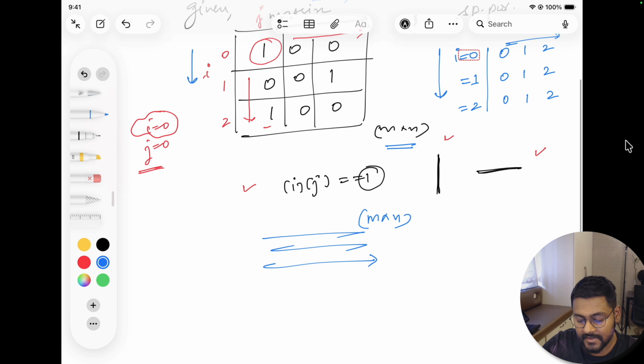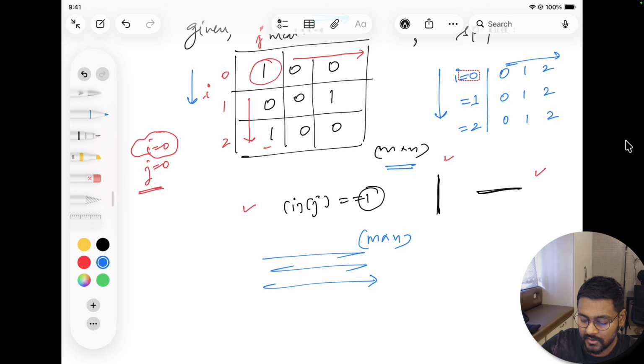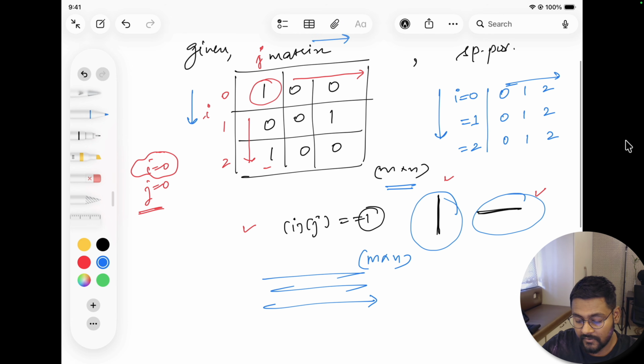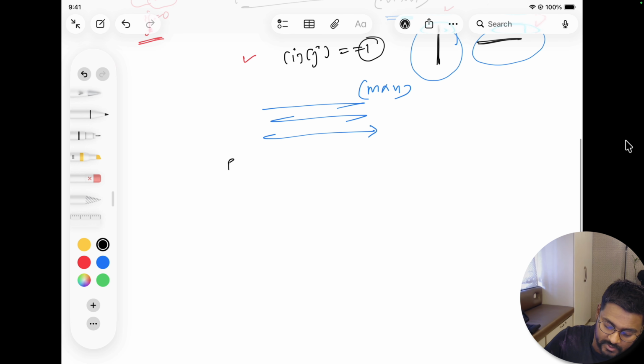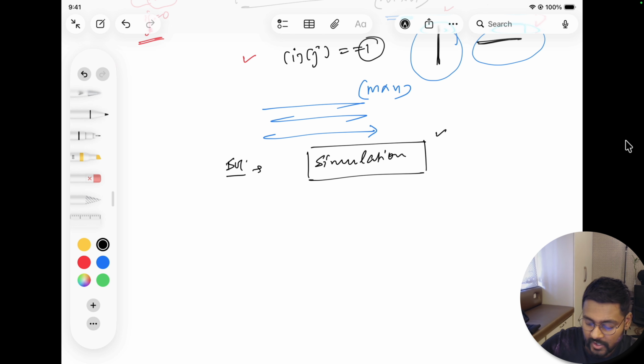And after visiting that cell, we can check for the condition. Check all the elements in that row and all the elements in that column. And if that satisfies the condition given in the problem, we are good. So what I have done is I have solved this problem by simulating whatever is given to me in the problem statement. So simulation I can apply to solve this problem. Whatever is given, just do that and get the answer.